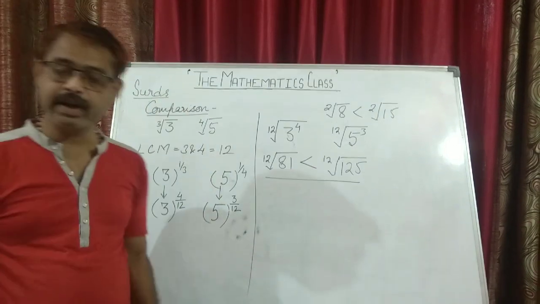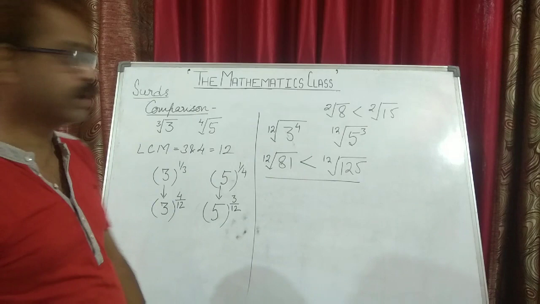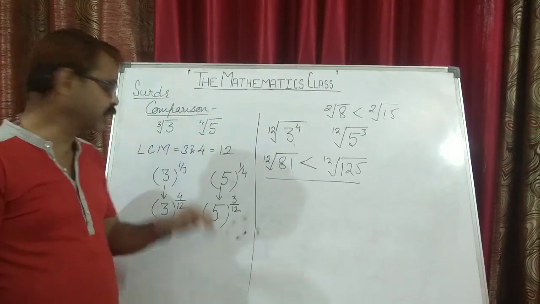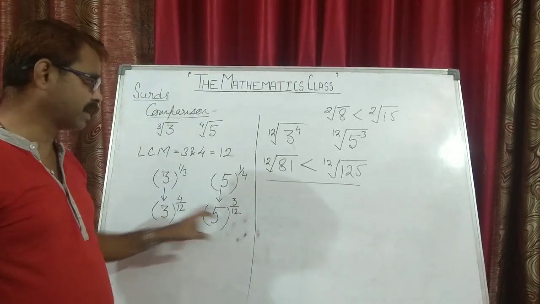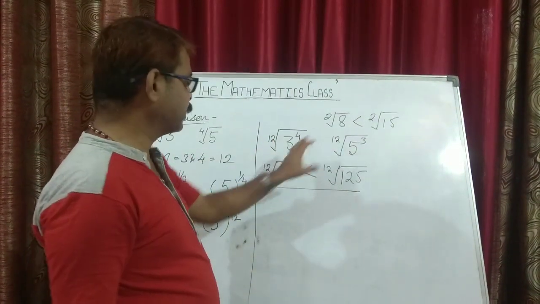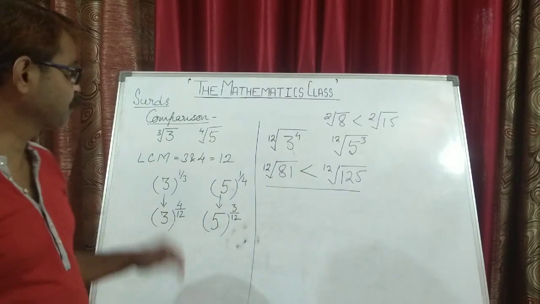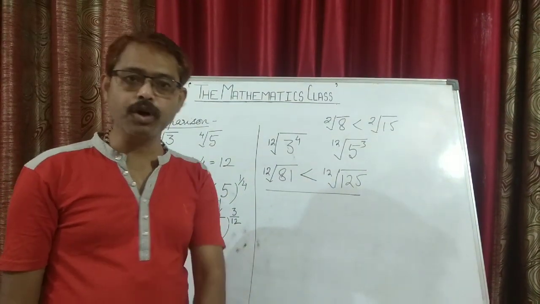So this is how we compare when you have been given two surds of different orders. This was of order 3, this was of order 4. What we do, we take the LCM and we convert both the orders with the same number. That is, you can see here it is coming 12, here the order is 12, here order is 12. But this value we can easily make out. So that is enough about the surds. That is for your use.